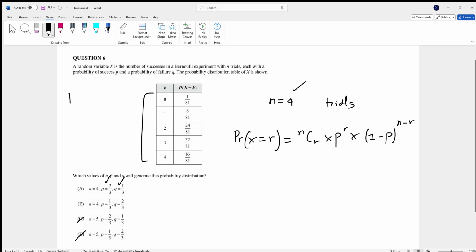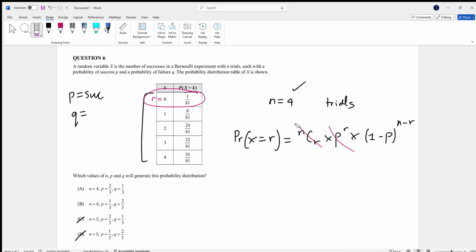So let's understand what p and q are. p is the probability of success. q is the probability of non-success. So it only makes sense both of these would add up to 1. Now, realistically, we have a 50-50 shot on a guess here. But what we've got to do is actually just test them. So here, if I have r equal to 0, I'll get a probability of 1 on 81.